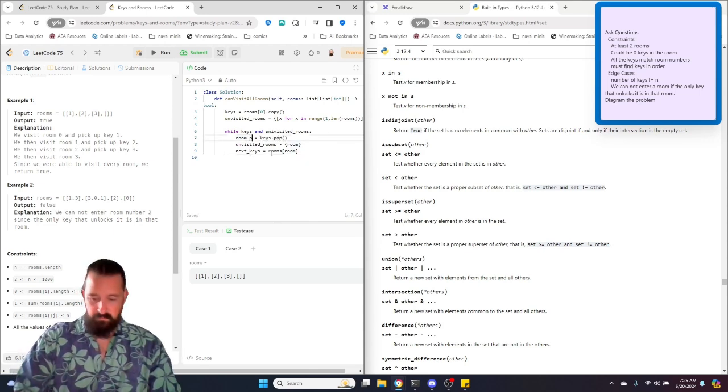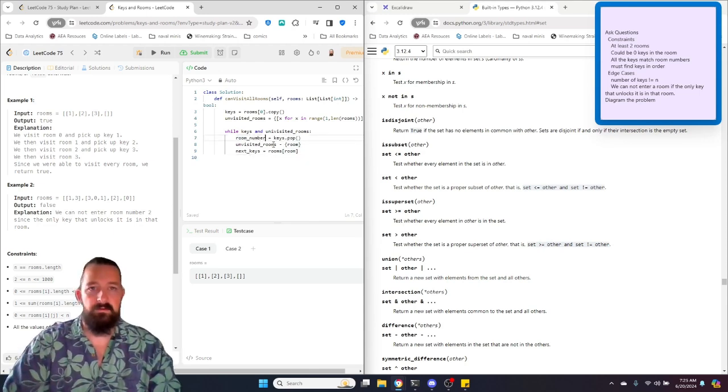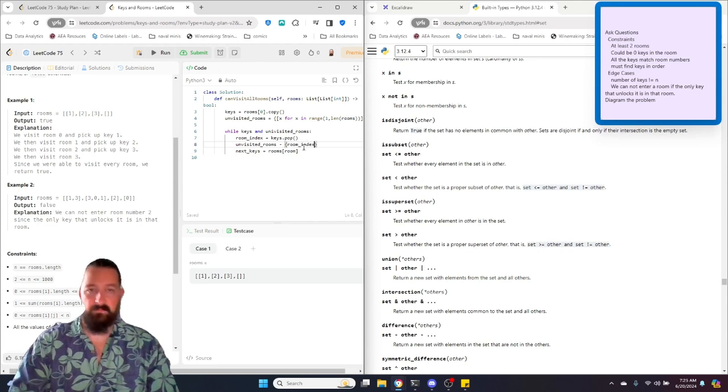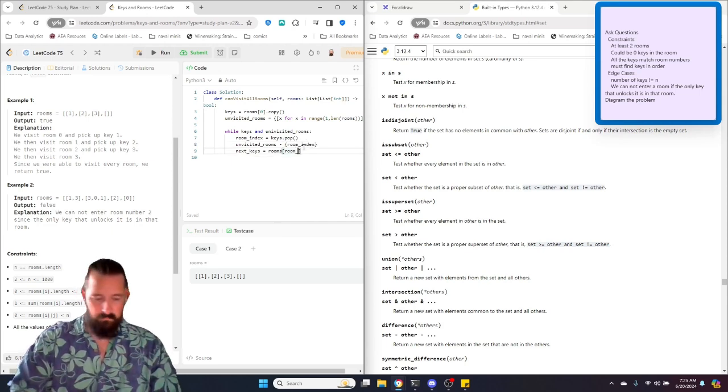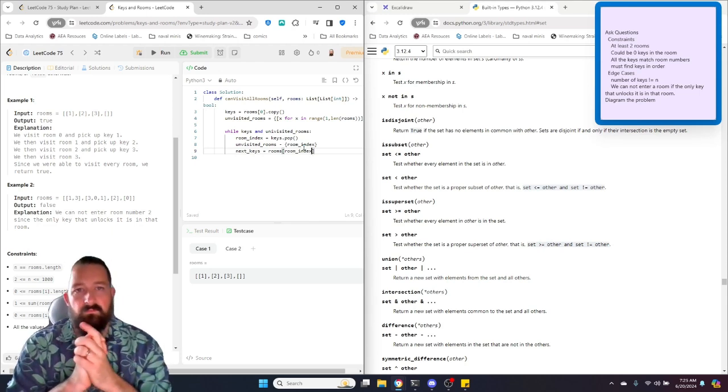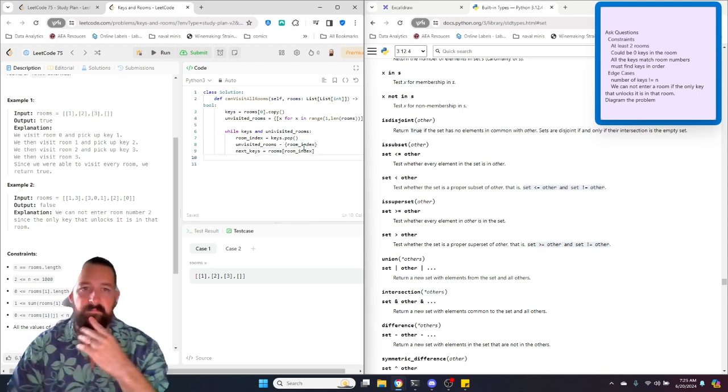Let's make this room number. Room index, actually. So rooms, room index, next keys is equal to the room at the room index.